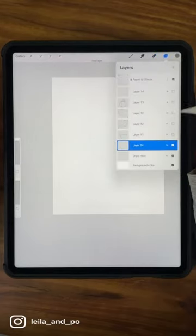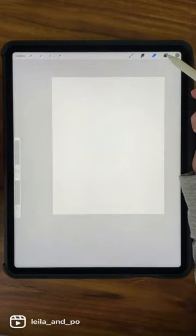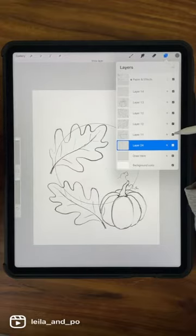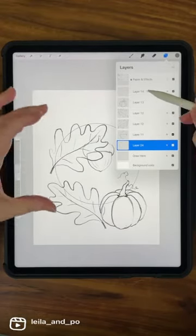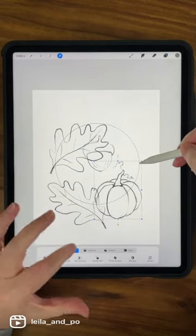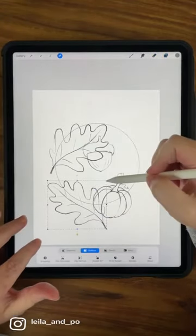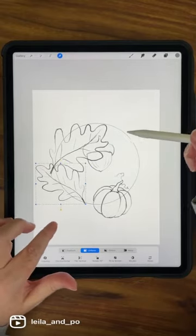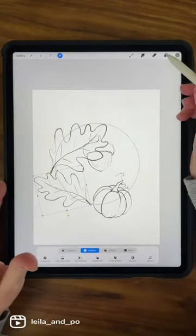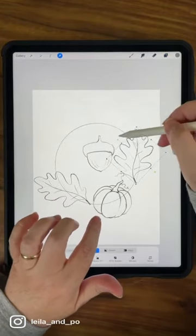You can get as detailed as you want — the lower part of an acorn has textured scaly bits with lots of striations that follow the curve. Then what else — a mushroom and some berries. We're going to turn all these layers on and start placing them where I think I want them. I might make things smaller if they're overpowering. These leaves definitely need to be smaller. Think about where things would be attached by wire if this were a real wreath.